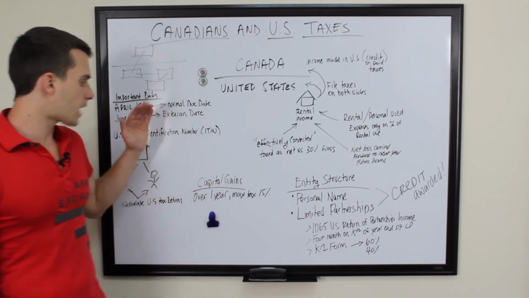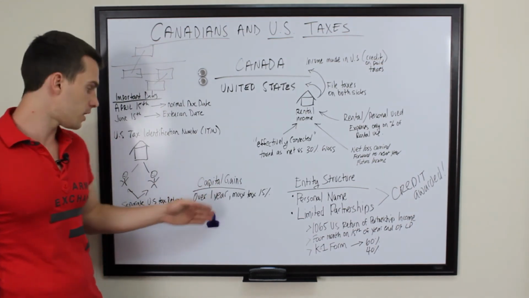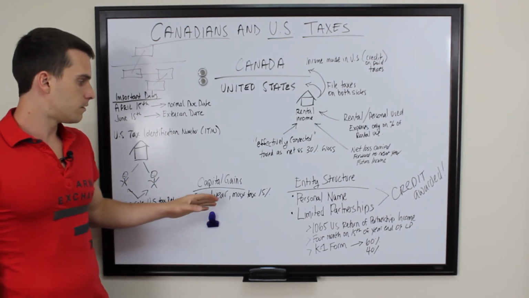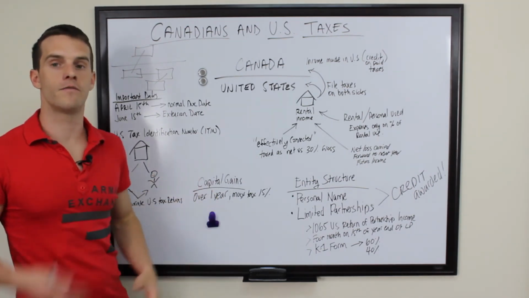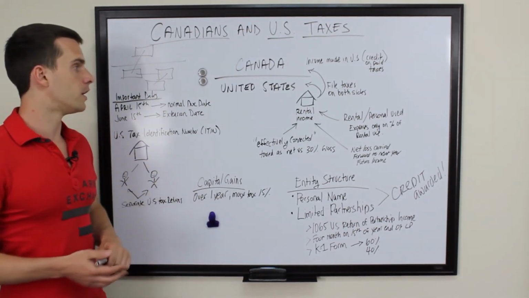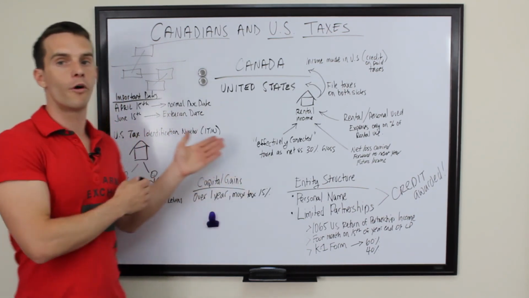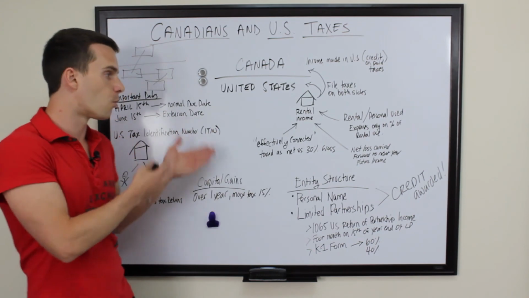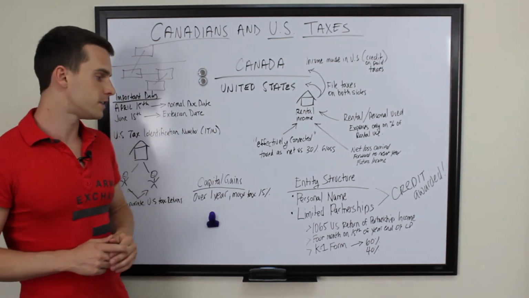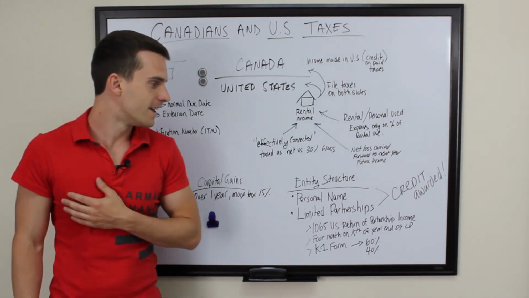Also, capital gains. If you own property for over a year, you're going to have to pay capital gains. The good thing is it's only a max of 15%, which is lower than Canada. So like I said, it doesn't really matter what you're paying in the US, because you're always going to be paying higher in Canada. That's pretty much it. I'm not going to go into too much crazy detail because there's a lot more to all this stuff. But I just find this is more educational than a lot of stuff out there, especially that LLC stuff. That's crazy. We should beep that every time I say it, because that's not cool.